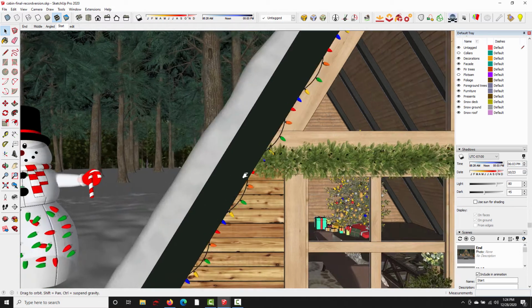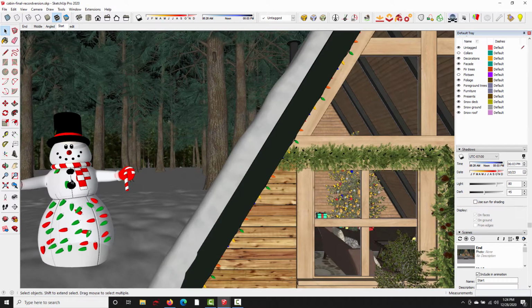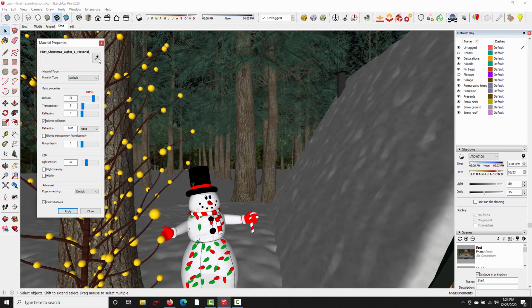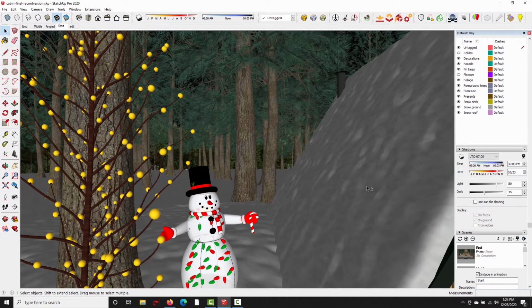So if I zoom out here to the exterior trees, for example, and select one of these lights, I think all the Christmas decorations are set to an LEM power of 30. And that works pretty well with SU Podium. And then if we use ProWalker GPU to render, we're able to change the LEM strength dynamically.